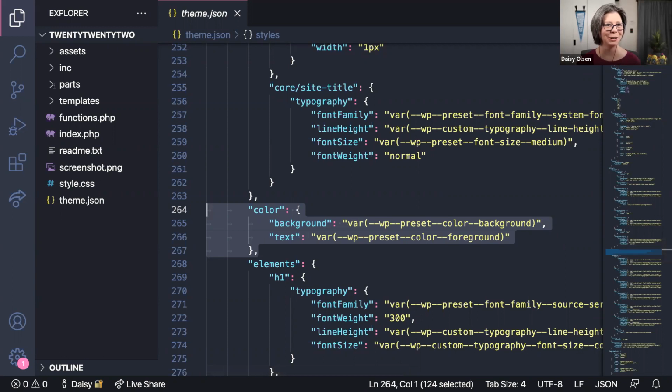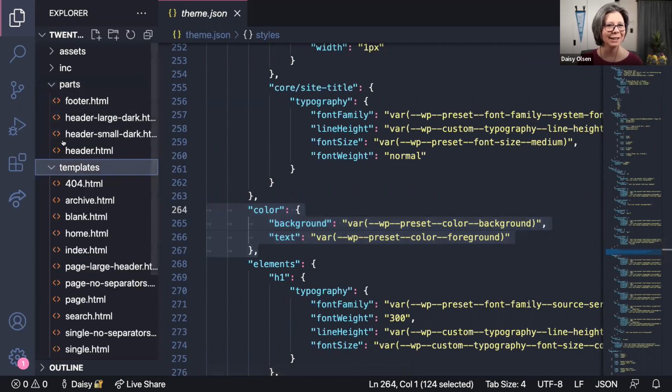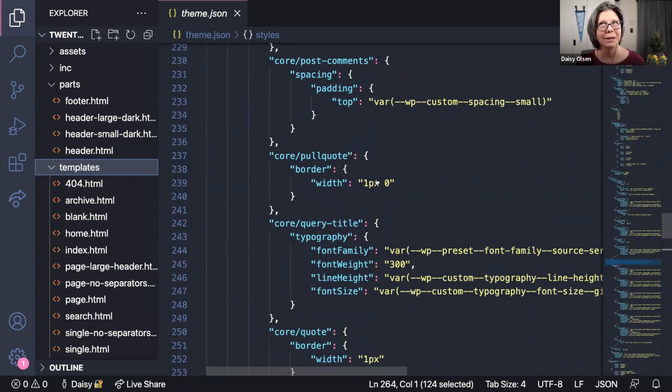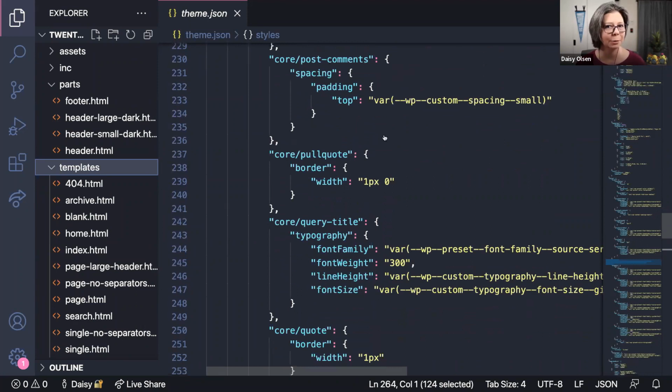Before we do that, I just wanted to look at two other things. That is these other directories. And we went a little deeper into theme.json than I really meant to. I apologize if I've completely confused anyone. I think that we can loop back and some of it will begin to make sense. This is the one area out of everything in block theming that becomes a bit of a challenge in terms of understanding what you're seeing and formatting it correctly. But once we start actually typing stuff in, I think you'll see that there are some shortcuts that will be helpful. The next section is going to be parts and templates.